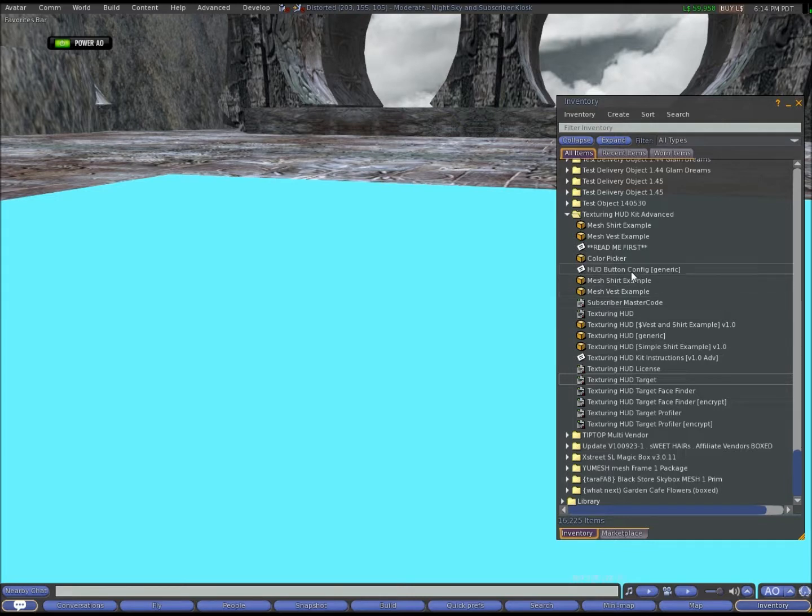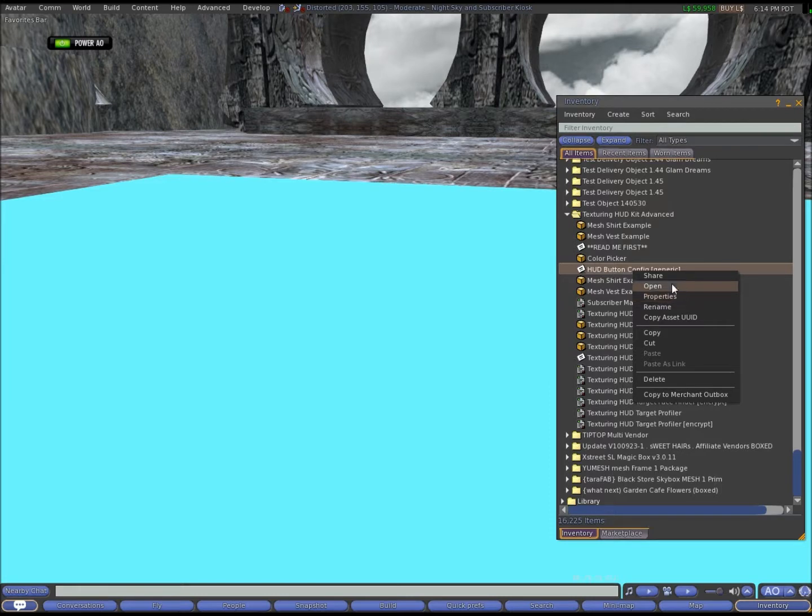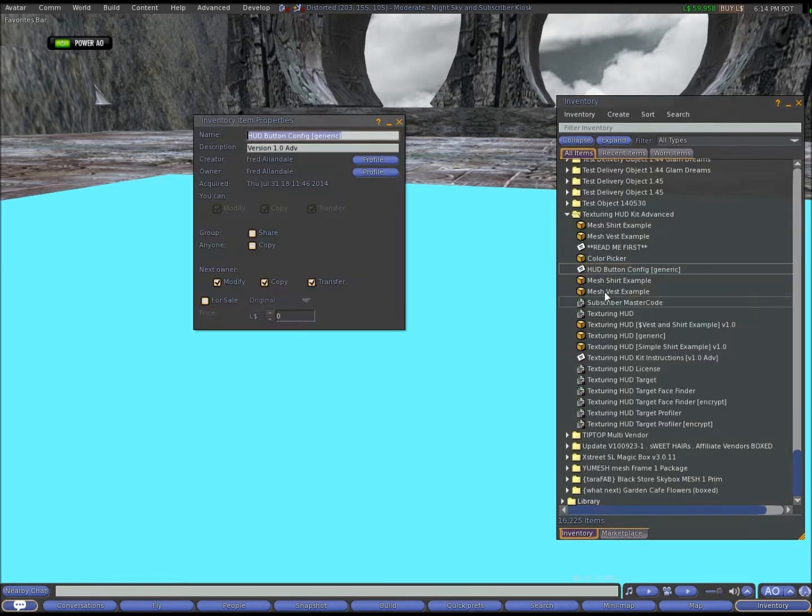And the third item that will go into your deliverable is the HUD button configuration note card, and it is delivered with full perm so that you can edit it and you can transfer it, but you need to again reduce the permissions for the next owner and make it no mod and no copy. By making it no mod and no copy, this will also prevent somebody from opening the note card and seeing what your texture UUIDs are.